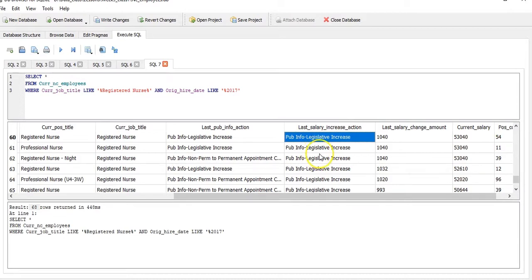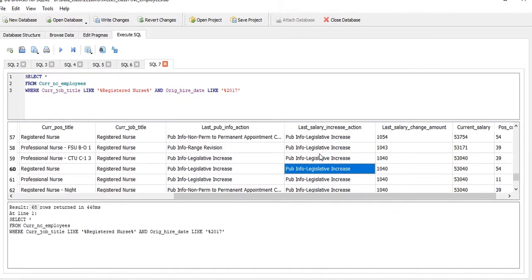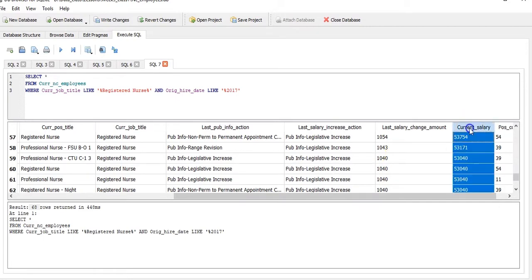In other words, there might be some where they got back pay or a lawsuit settlement. I'm not concerned about them. I just want to see all people who've gotten a legitimate raise and whose current salary is more than $200,000. So feel free to push pause. I'm going to write the query, see if I get it right, see if I get the same thing as you do, and we'll check it out from there.